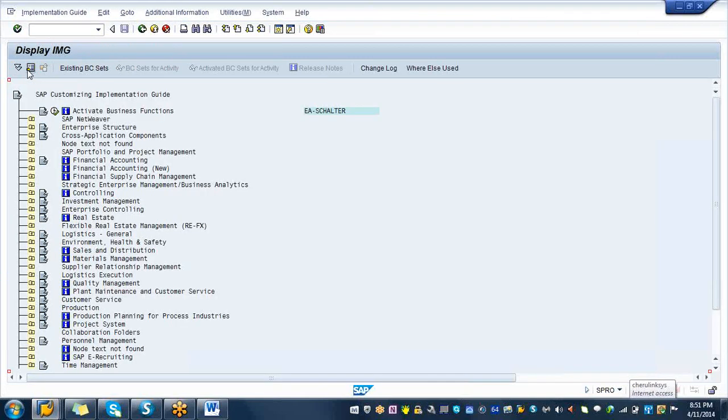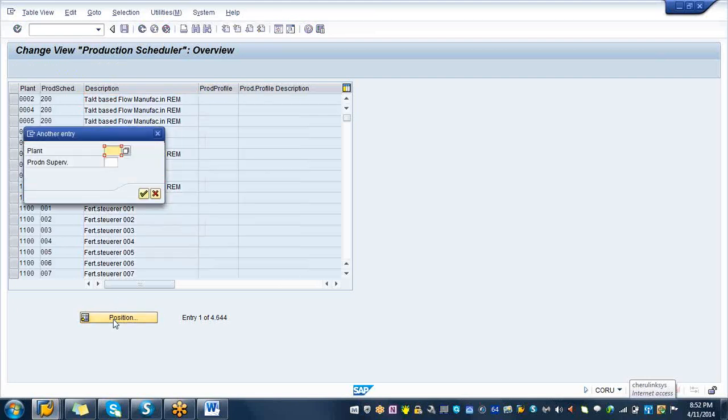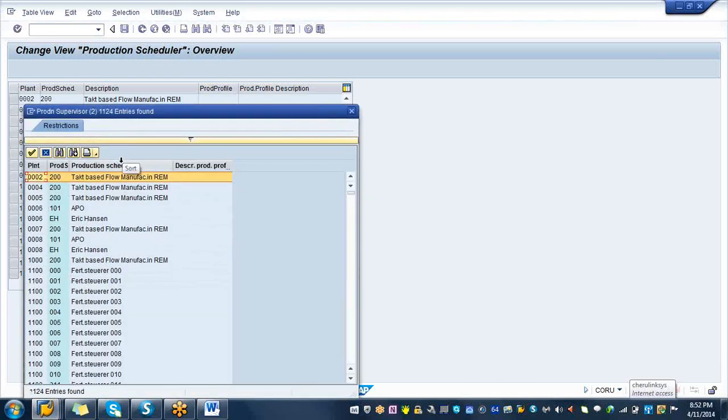SAP reference EMG. So let's go /NCORU. That was the transaction. Yeah, same transaction. 3100. CMR1.